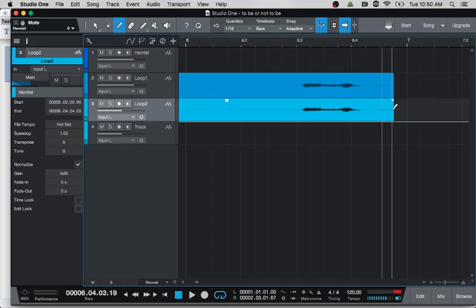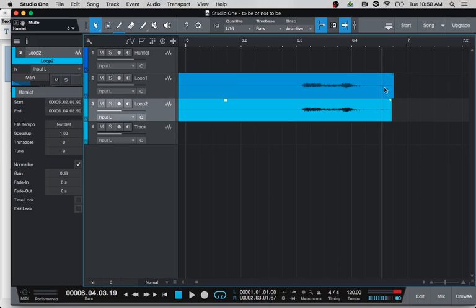I'm going to snip off just a little bit at the end, and I'm just going to erase that. Okay, so you can see these two copies of "To Be or Not To Be" are totally in sync now. As I repeat these over and over again, they will go out of phase.